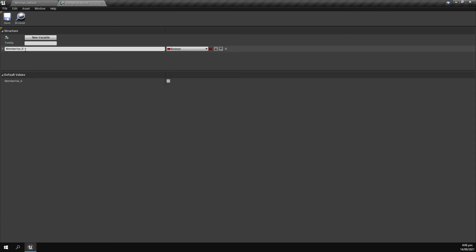So just to speed this bit up, I'm going to have the video play a little bit faster, and you can see me set up all of these struct variables in the background. And if you need more time to see what variables I'm setting up and what I'm calling them, just feel free to pause the video whenever you need.